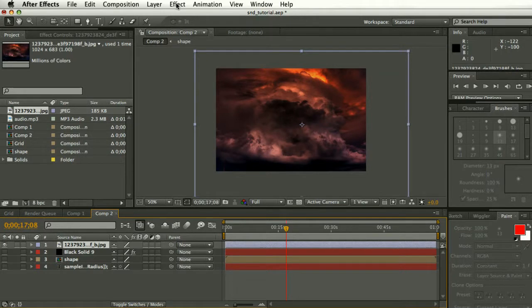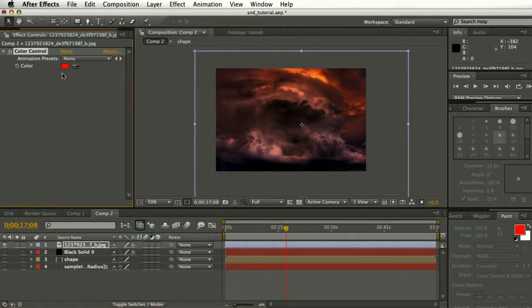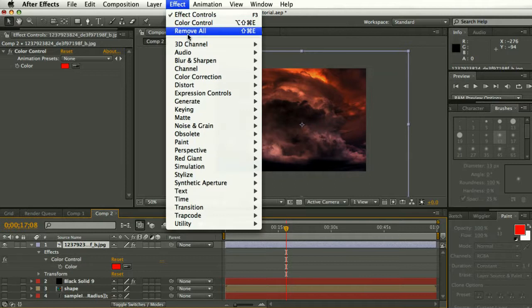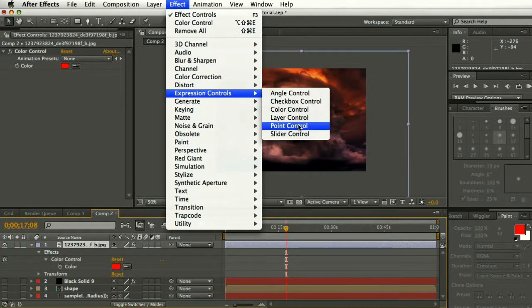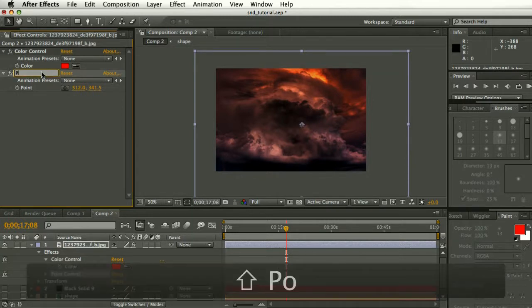So let me go ahead and create an effect, a color control. It's just like a slider control, but it's for color. Effect, expression controls, point control, and let's call this point color or color point, whatever.